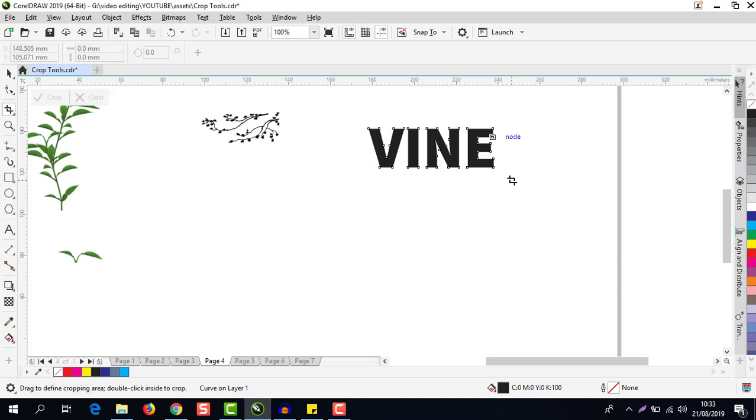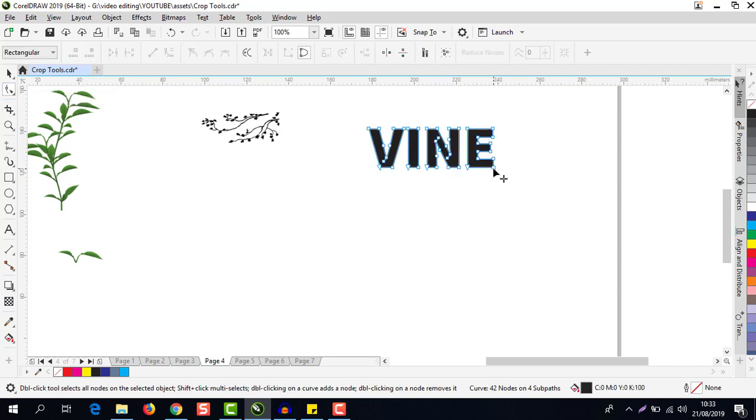Something to note when dealing with text or any other image: when you crop the object or a text, after cropping it, it becomes a curve. As you can see, if I click on a curve, I'm able to change the shape of this text.